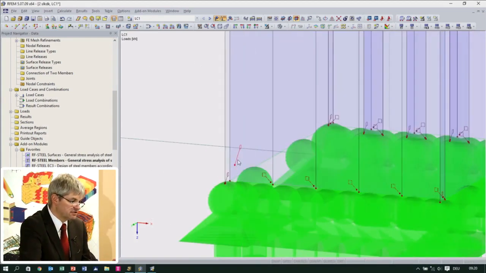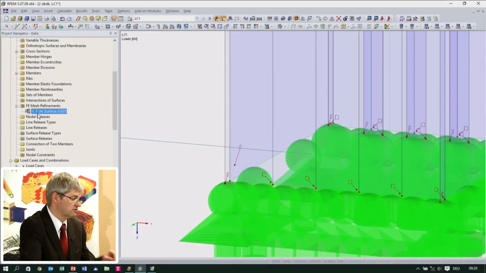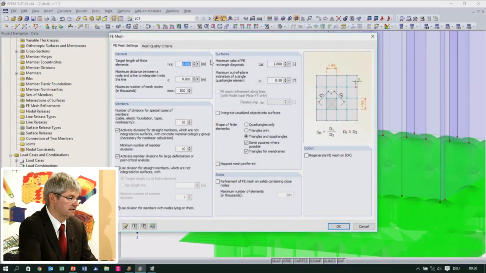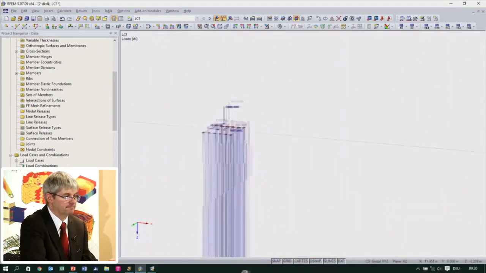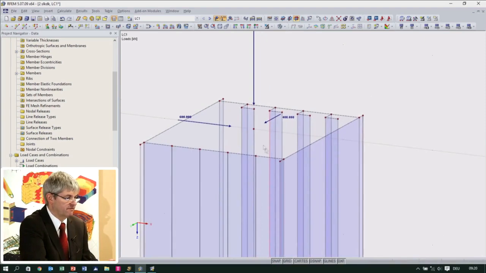What you see here, those little symbols, are so-called mesh refinements that the software did automatically. I can go to the navigation tree and just delete them, because I'm going to set up my mesh directly and say, okay, 0.3 meter.